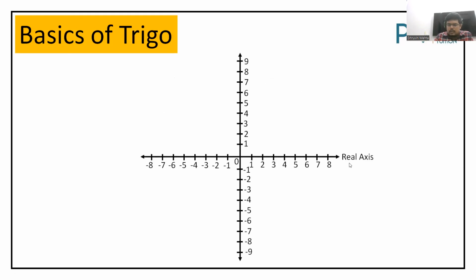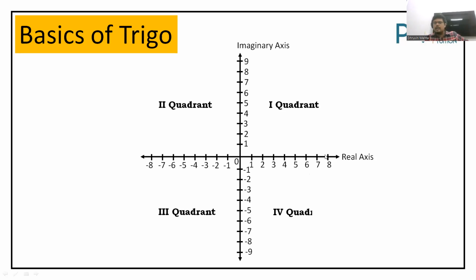ये थोड़ा हम देख लेते हैं. So in complex numbers, ये जो अपना normal x axis, y axis होता है, x axis को हम बोलते हैं real axis, y axis is called imaginary axis, और complex number का जो graph है ना, that is called Argand plane. So Argand plane is basically x axis is real axis, vertical is y axis, which is imaginary axis. The quadrants are same: first quadrant, second, third, and fourth.